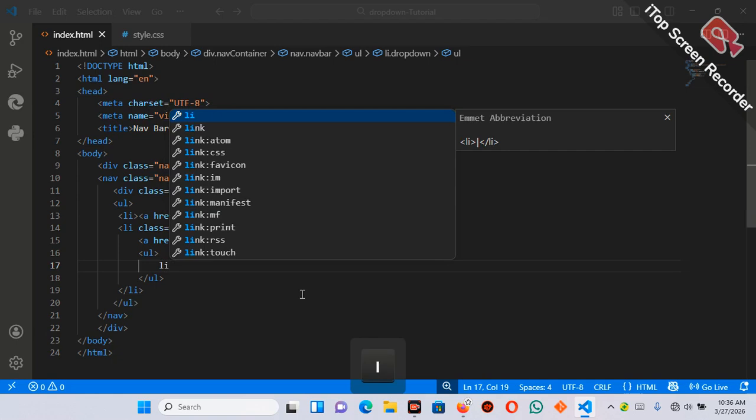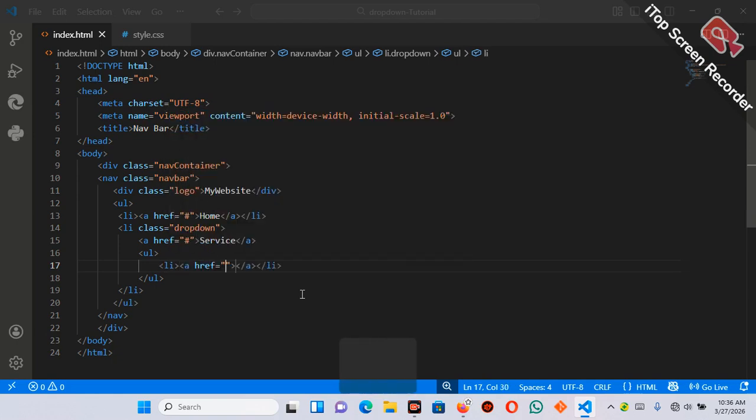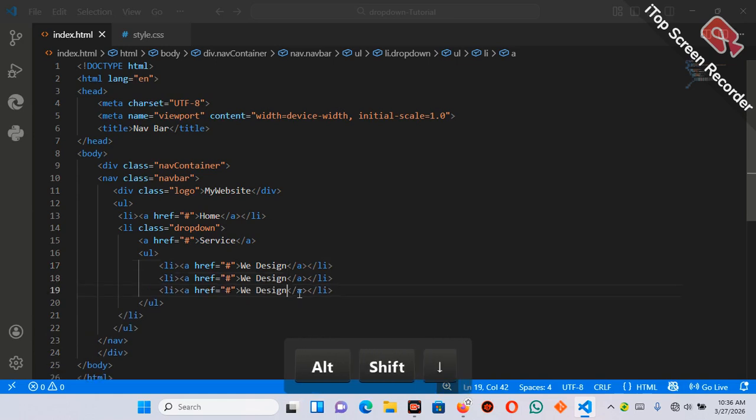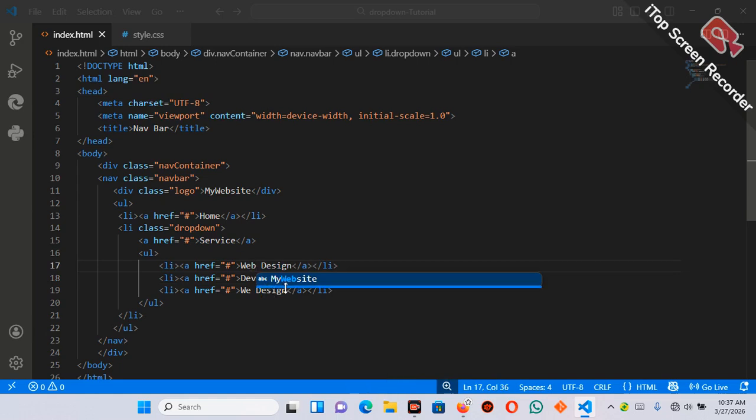Now, inside our list, I have an anchor tag: web design, development, SEO.